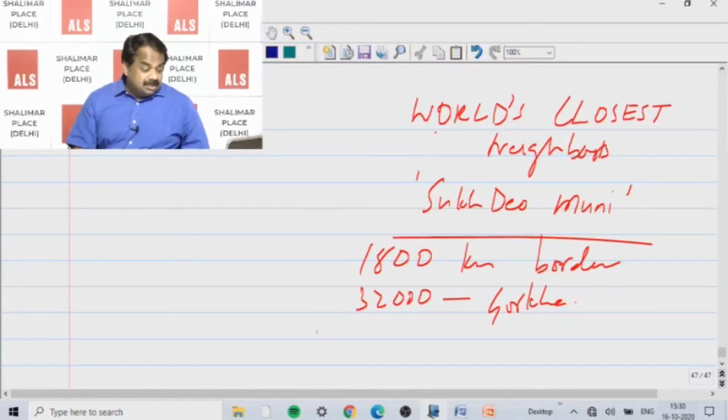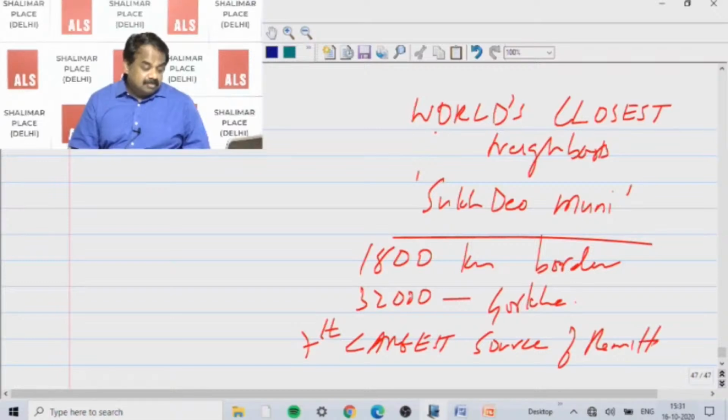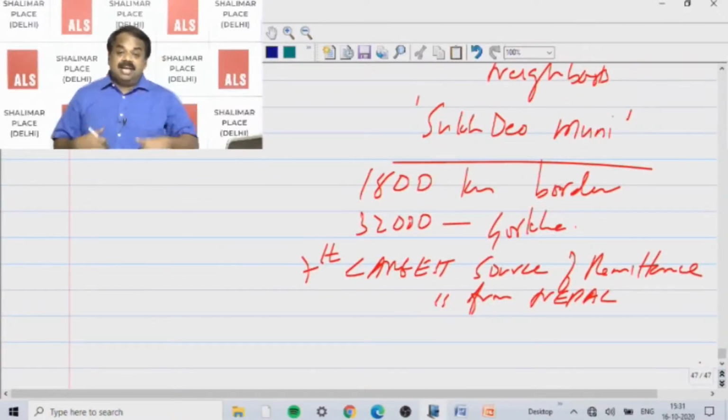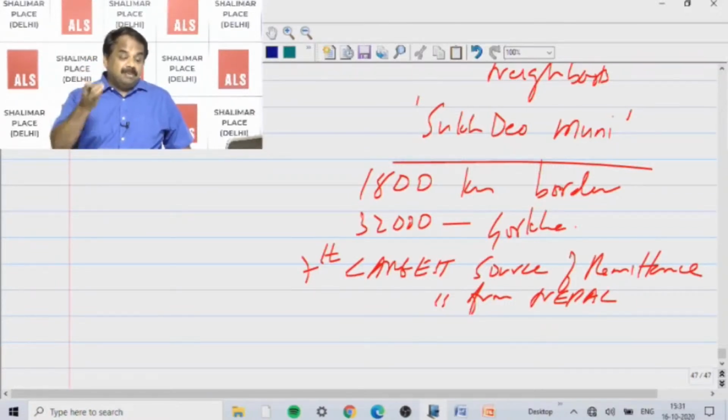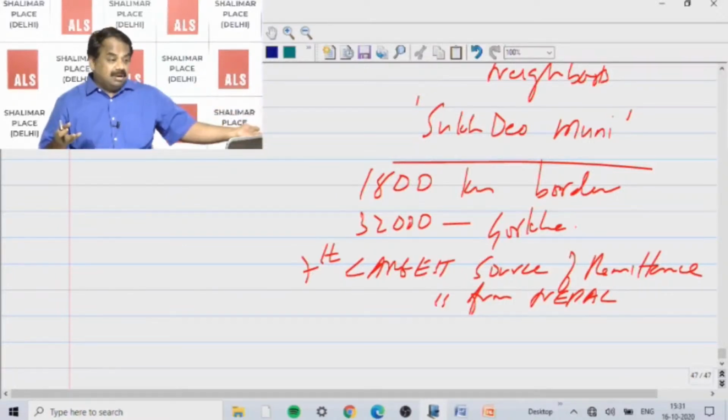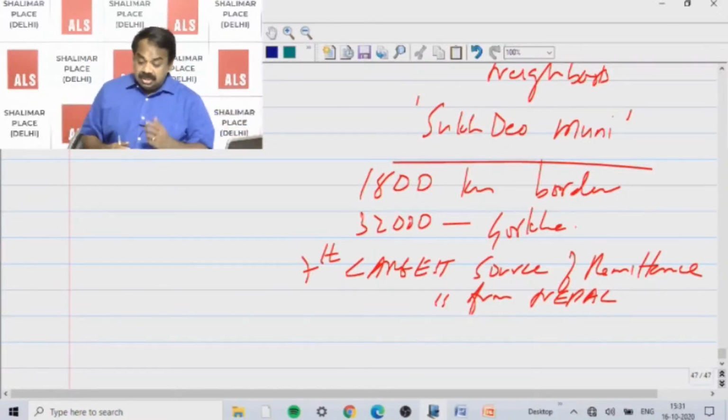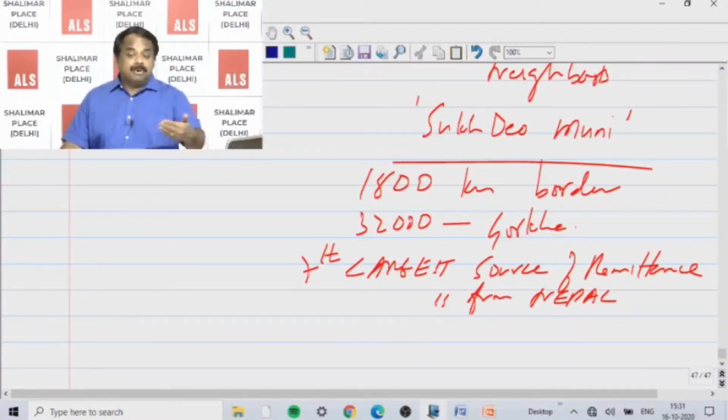even for India, because of the Indians in Nepal, since we control the remittance which is coming, India's 7th largest source of remittance is from Nepal. That means we are extracting the money, the profit which we make, we are taking out. A US based research center has said this: the 7th largest source of remittance for India is from Nepal. That means Indians are controlling the economy, we are making profit out of it, and they are sending it back to India. They are not investing there. So India is getting benefit because of this open border.